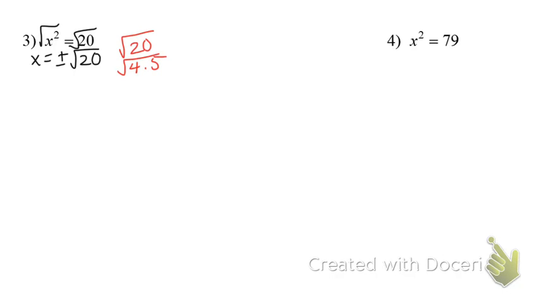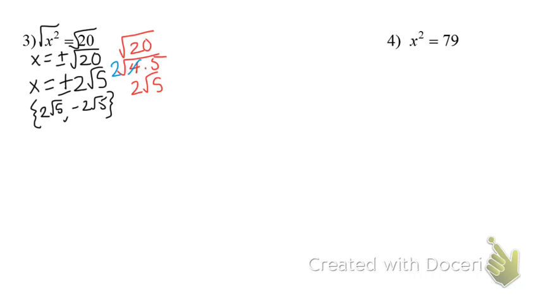Okay, then the square root of 4 I can do. So the square root of 4 is 2, it comes out of the radical. So this gets rewritten as 2 root 5. Which means my final answer over here is x equals plus or minus 2 root 5. And again, on the answer sheet, they write the answer as positive 2 root 5 and negative 2 root 5.